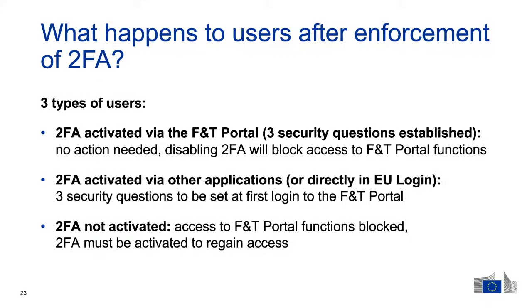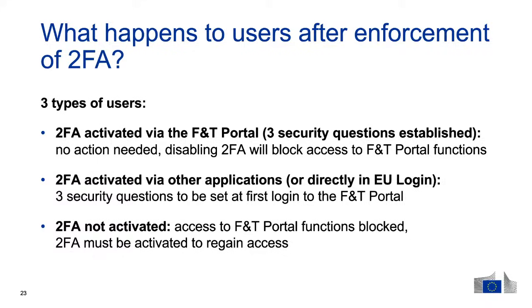Now coming to a few more remarks on how this works. We currently have three types of users in terms of two-factor authentication. We have users who have already voluntarily activated the second factor and have provided the replies to the 3 security questions. For these users, nothing will change. The only change is that if you ever decide to remove your second factor, then after it becomes mandatory, you will no longer be able to access the functions of the portal.